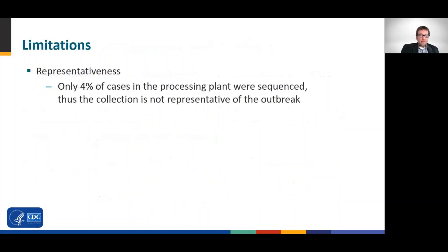There are two main limitations to this work. One is representativeness of the sequenced cases — only 4% of total cases from processing plant A were able to be sequenced. This affects the conclusions that can be drawn from this sample to the entire outbreak. This is a reminder of how essential it is to encourage your jurisdiction to sequence as many cases, priority cases, or a random sample of cases when investigating a cluster or outbreak.